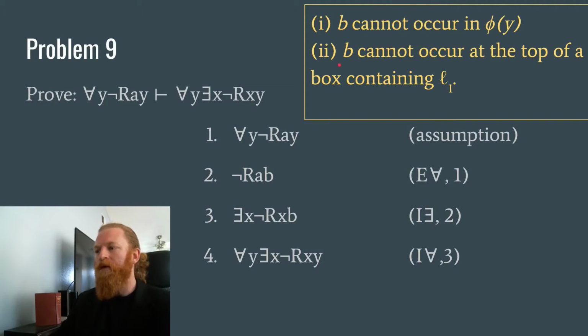Proviso number 2 is that b cannot be in any of the open assumptions, or the individual constant that you're dealing with cannot be in any open assumptions, cannot be at the top of a box that is still operative or not closed off at the stage of the proof where you're trying to do the universal generalization. And in this case, that's easy because there are no boxes here. We never made any open assumptions. Our only assumption here is one of the premises. And remember, premises don't have to be boxed off because we keep those assumptions with us as part of the proof. The whole point of this proof is assuming this premise, derive this conclusion. So we never discharge premises with boxes. No boxes, so trivially, proviso number 2 is checked off.